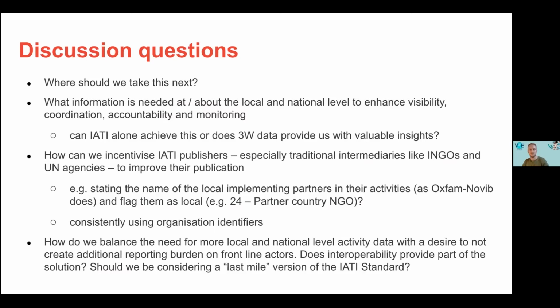And as such, I think by using the correct identifiers, by giving them the real visibility, they are able to point to that, and it's their legal identity. They can point to that and establish their credibility more easily down the road, and it becomes a reference, and therefore it will help them in the long run. So even if it's more effort to start with, in the long run it will be more beneficial to local partners to have their actual information and their actual identity in the data.